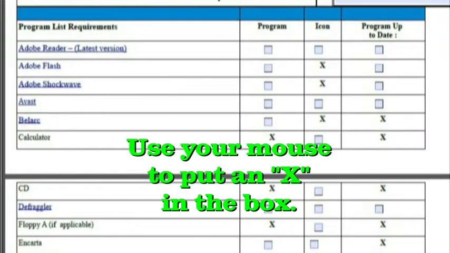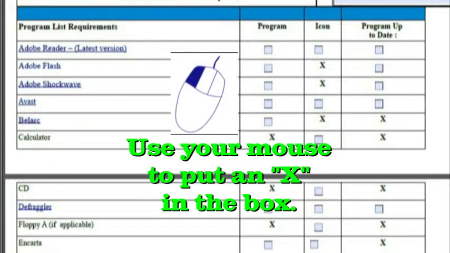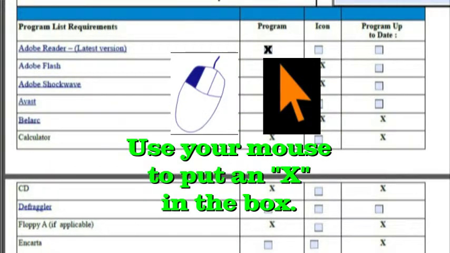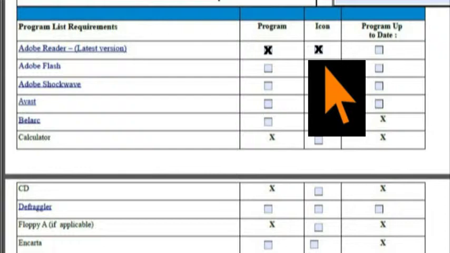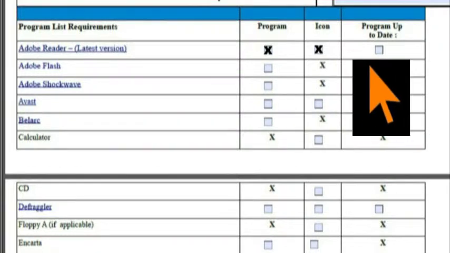Here, you simply move through the area by using your left mouse button, putting an X in the box. This area will also inform you if the program needs an icon on the desktop or not, as well as if the program or icon needs to be updated.